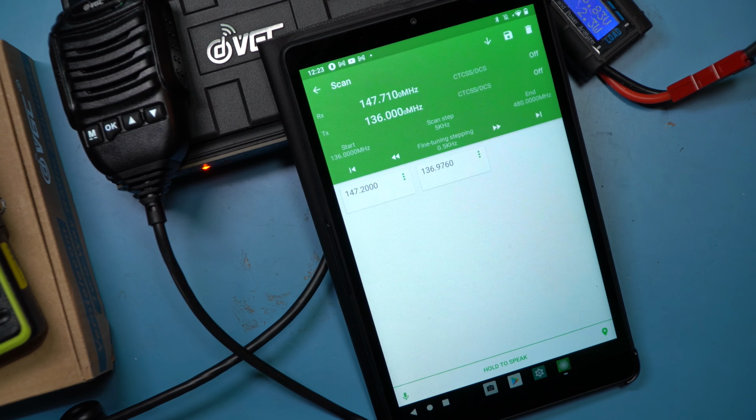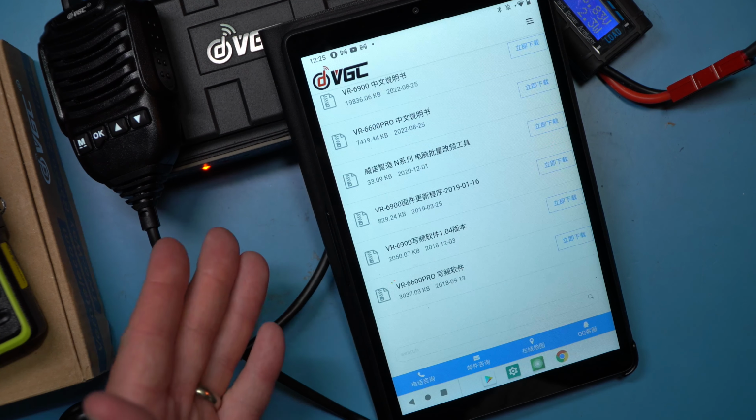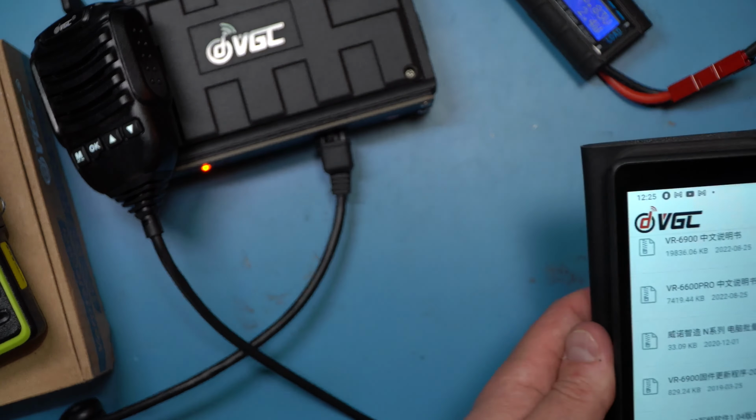All right, and on the main screen, if you hit dual channel, you can monitor 2 channels at once, and you can switch between them, which is nice if you wanted to monitor your favorite repeater and then hop up to simplex and leave that running. Let's pull up that user manual and let's see what we got there. Nice. I don't even know. This is a 7600, right? 7500. I don't even see 7500 on the list here. Okay, so that may not work out.